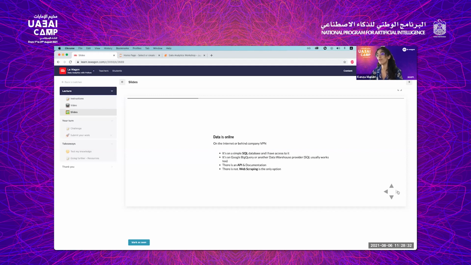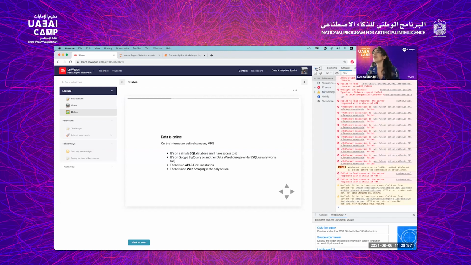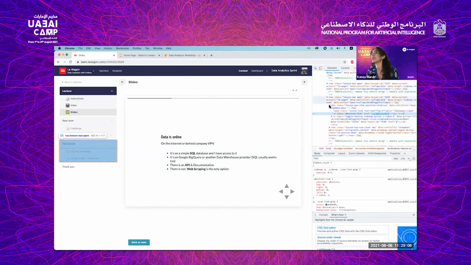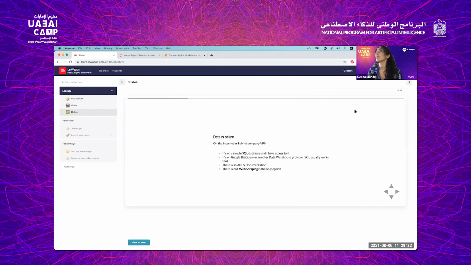And finally, if none of the above are available, we can use web scraping. Web scraping is a little more complex because it has to replicate or mimic how humans are interacting with websites. Let me try to show you here. For example, if you press Command Option J, that should do it. Yeah, here we go. See that little box that opened on the right? If I press on that little arrow, I can select any part of this website and have access to all the information, all the HTML that lives within here, as you can see. So here it's a div, we have the class name, we have all that, and that's how you do web scraping. So you have to go and fetch the right environment where it lives and put it into your code, okay? So let's get back to here.